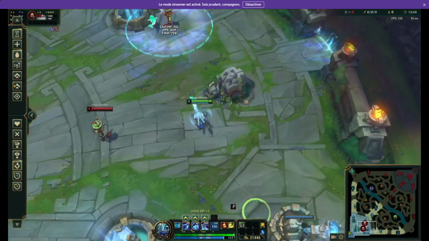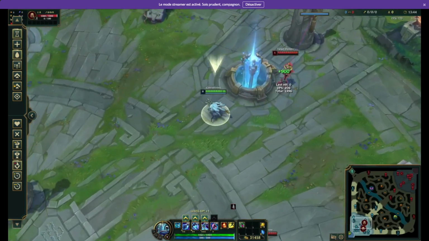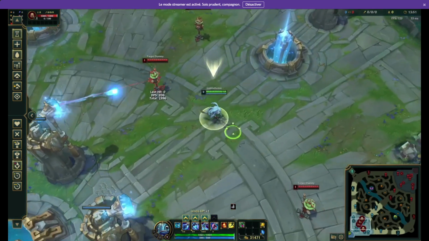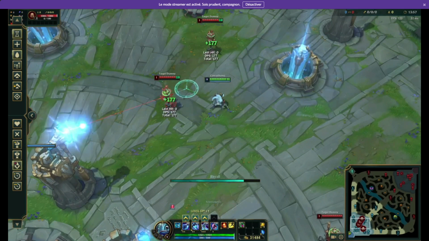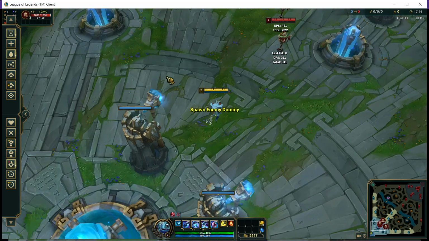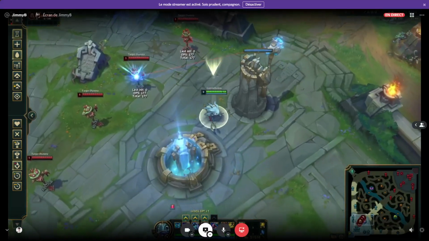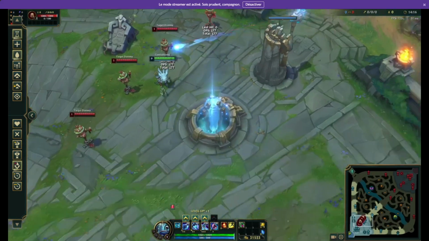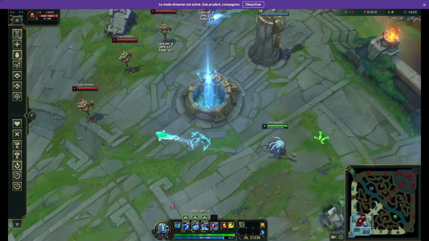Beautiful. Okay, enough. Let's put four dummies here. Let's put four dummies in a line. Make sure they are linear, and make sure they are not very close to each other. Okay, look at my screen. I'm going to spread them out. Yeah, just spread them out. Yeah, even that's fine. And let's go super far from them. Let's go. And right now, just spam ulti consecutively on all of them.